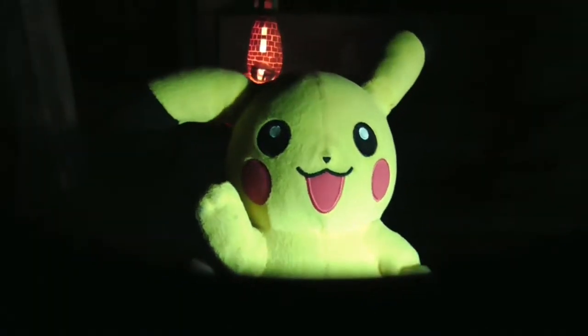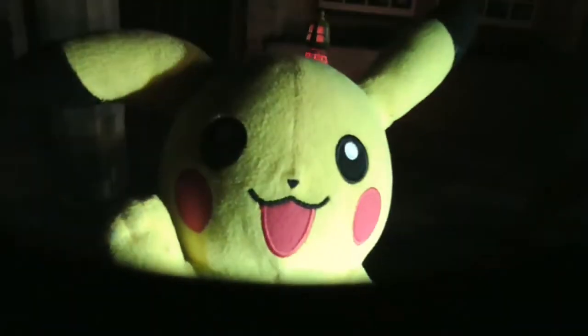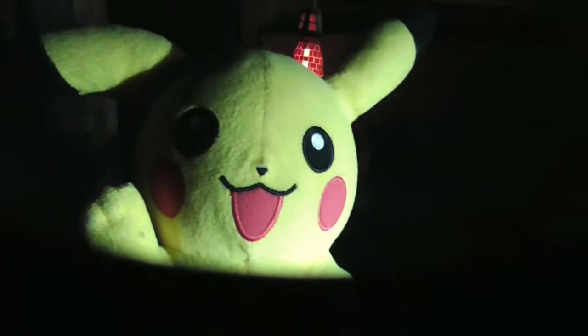Hey guys, so here is the pumpkin that has a lighthouse on it. Alright, so this is pretty cool. I like how they designed the brick walls and stuff. So, that's pretty cool that's on top of a seaside shore. That's a pretty neat pumpkin that they designed. So, I'm gonna take a look at more stuff and I'll see you guys there.